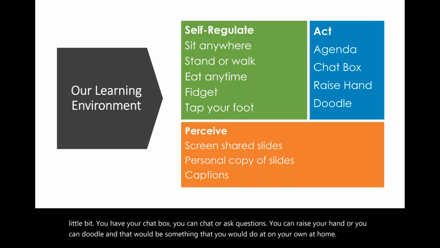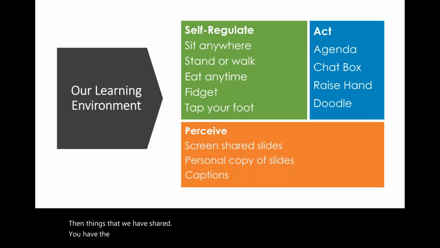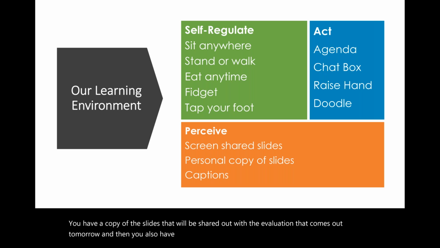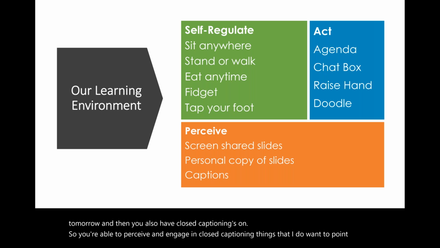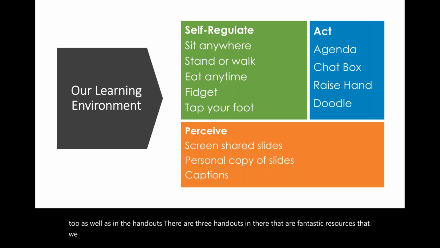Then things that we have shared. You have the screen that you're seeing that's shared. You have a copy of the slides that will be shared out with the evaluation that comes out tomorrow. And then you also have closed captioning on, so you're able to perceive and engage in closed captioning. Things that I do want to point you to as well are in the handouts. There are 3 handouts in there that are fantastic resources that we have from CAST, and we'll get to those in just a second.